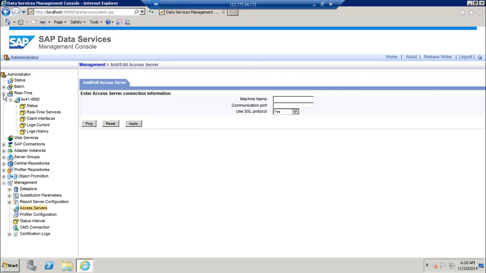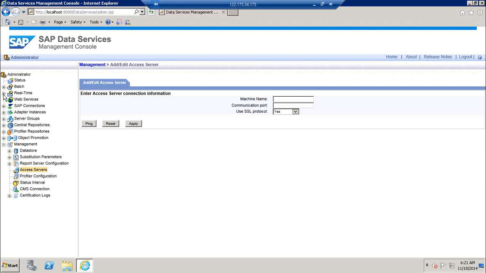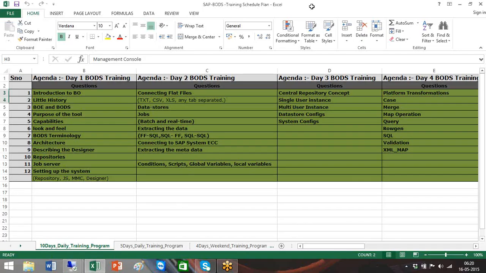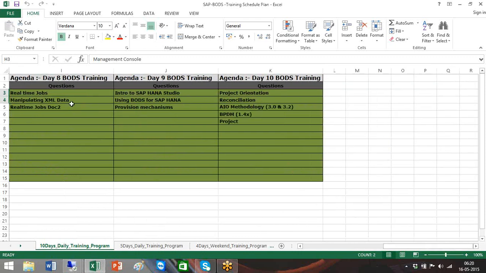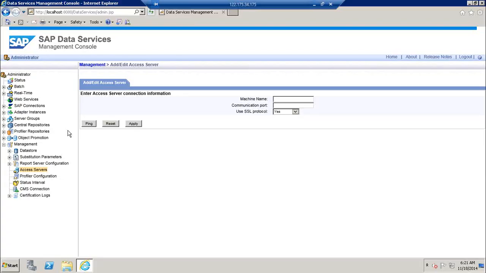We'll look more into these real-time services when we deal with XML data, which is our next topic. In that session, with real-time jobs manipulating XML data, we will look in more detail at real-time services and web services.